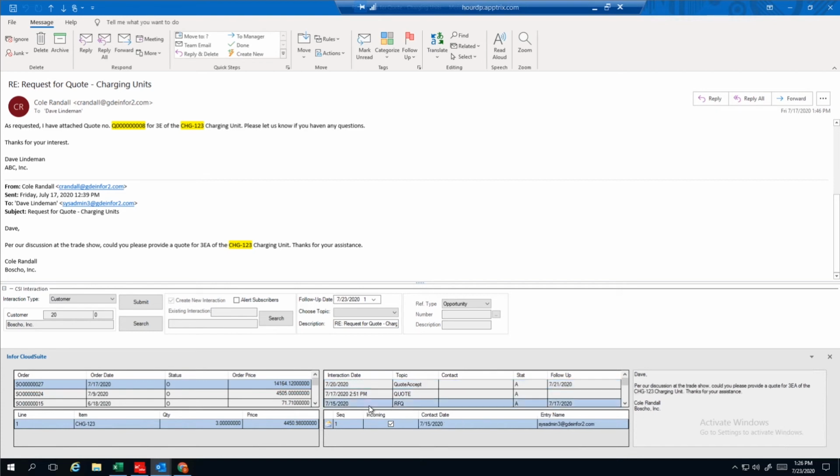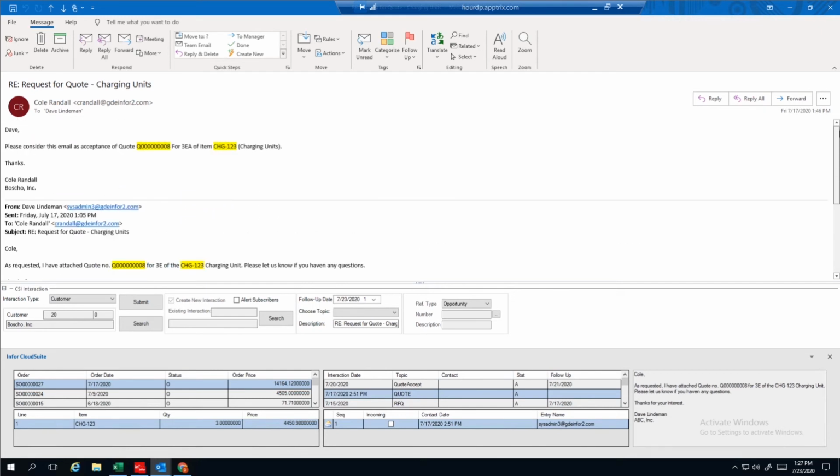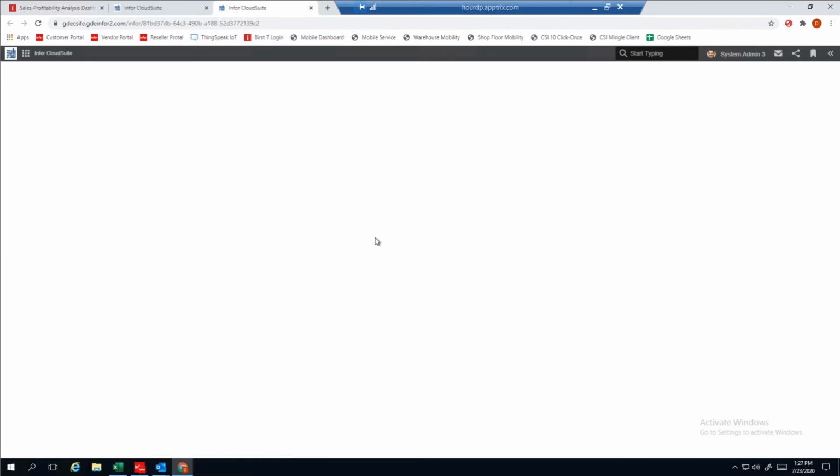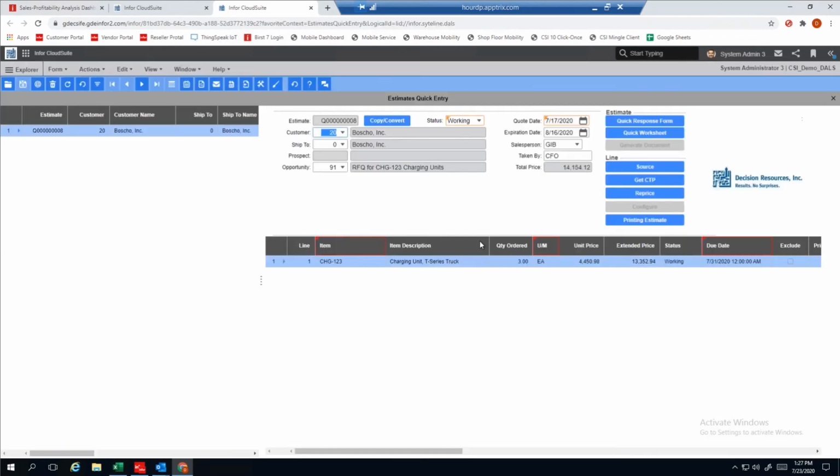So here's the request for quote. Here's the email, so we can see that right up here. Here's the response, where I said, as requested, the attached quote. And up here, Cole came back and said he's going to accept this, and we see that being captured in the CloudSuite system. These yellow links you see at the top are what we call smart links. Right within Outlook, if I click on that quote, it's going to take me out to my CloudSuite quote and show me the detailed information.